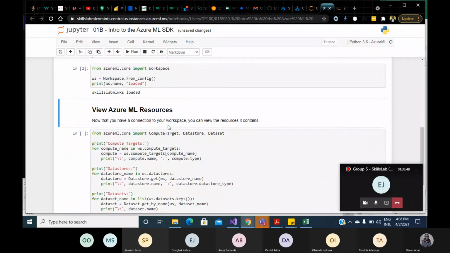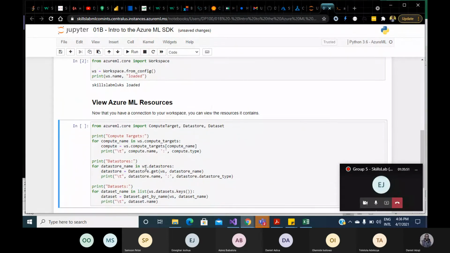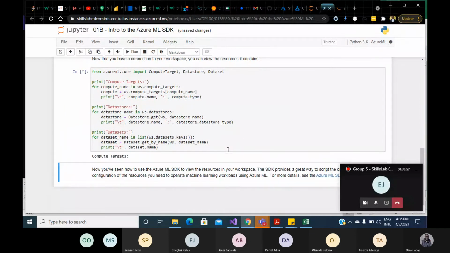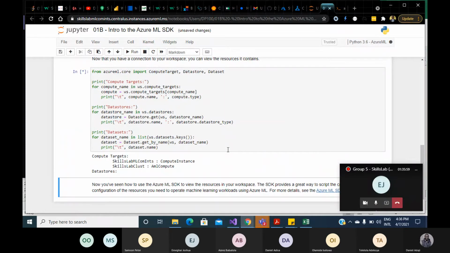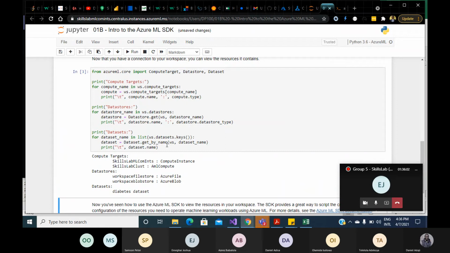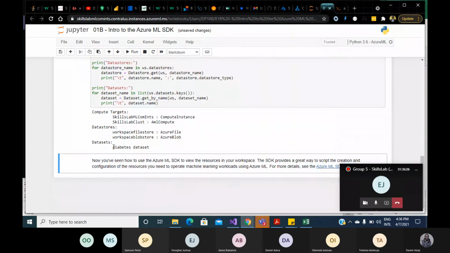Then any other resource you have here, compute, data stores, data sets, everything is going to bring them here. So these are our compute and our data stores. Remember also our data set, the diabetes data set.